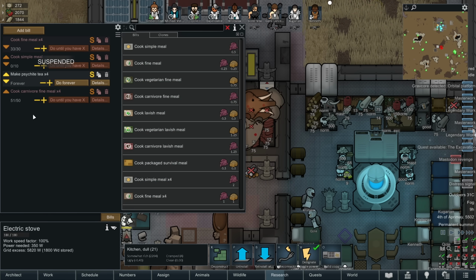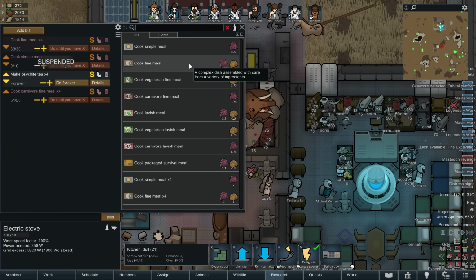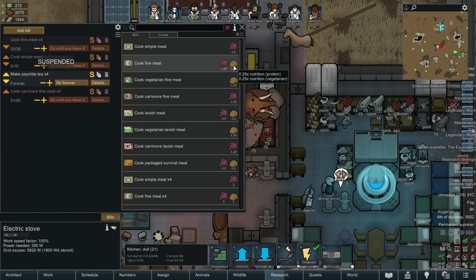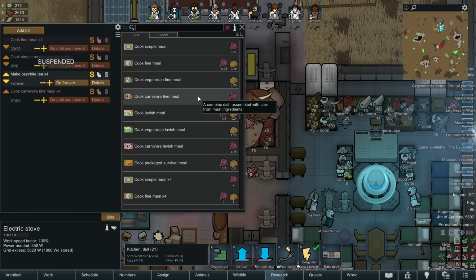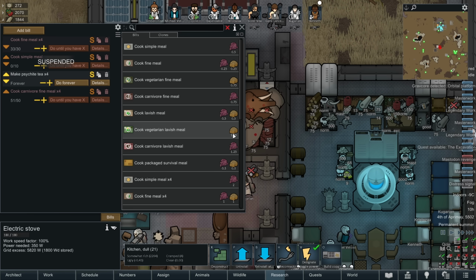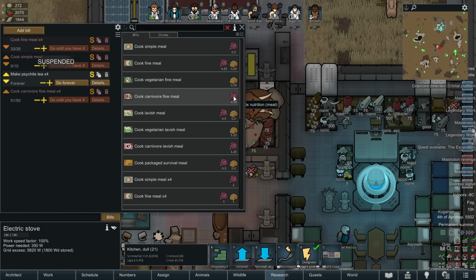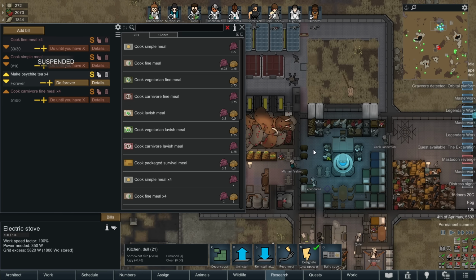Carnivore meals are not quite as efficient. It takes 50% more ingredients to make a carnivore meal than a regular fine meal. A fine meal requires 0.25 meat and 0.25 vegetables. A carnivore fine meal requires 0.75 meat. You can also do the same thing with vegetarian meals. A vegetarian fine meal takes 0.5. Basically, if you spend 50% more of a resource, you can get by entirely with vegetarian, and if you spend 50% more of meat, you get by with meat. That's why we switched over to the carnivore variety. That way we could just hop around and grab it.